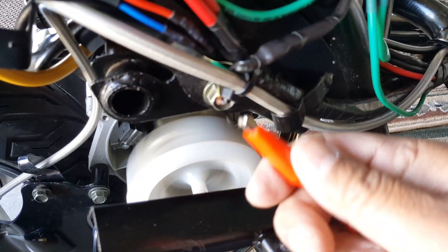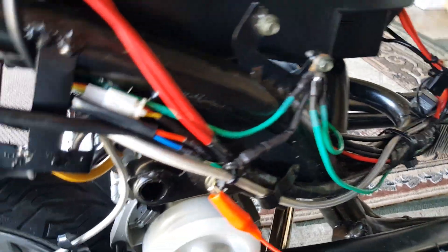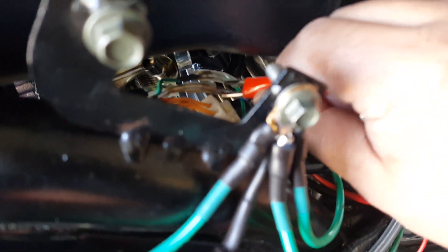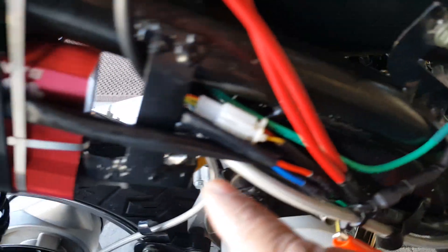Getting connected here to our stator wire — the ignition coil wire, I should say. Be careful you don't get too close to the flywheel — it's going to wrap all your wires up. We're going to use it right here. That's our pickup wire from the stator going to the direct ignition coil, sharing with the pickup wire going to the spark plug. That's what we're really going after right there. Sorry, it's yellow color but it changes to black — I don't know why the manufacturer did that. Now if you notice, the RPM should work.